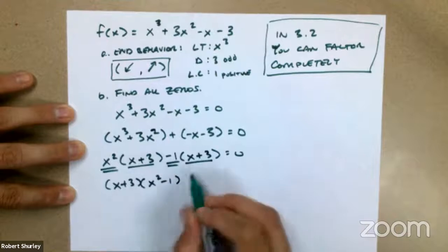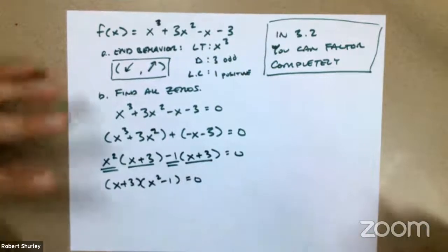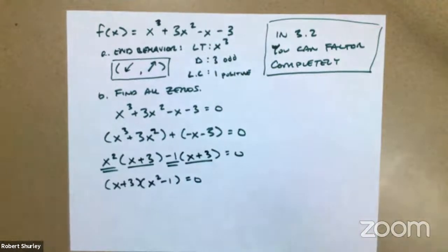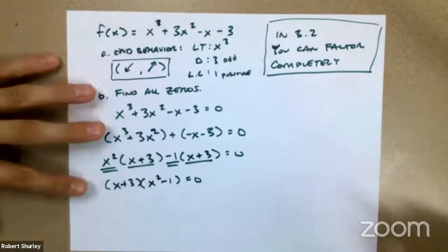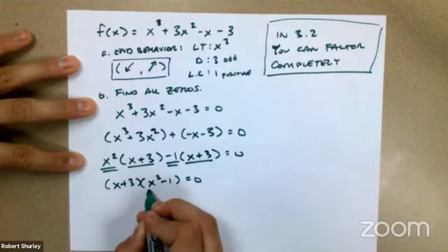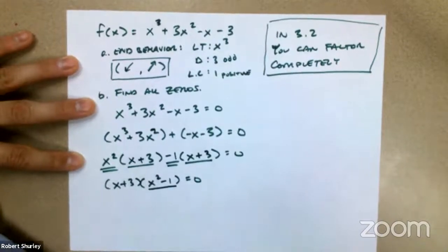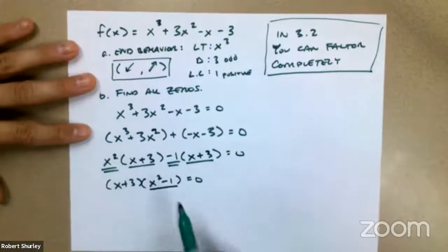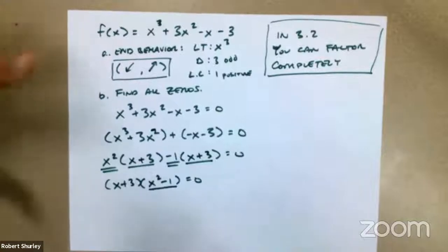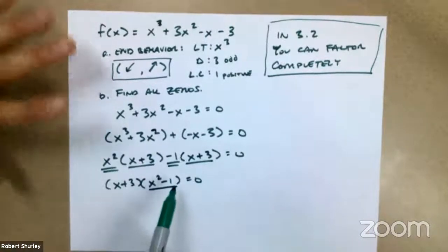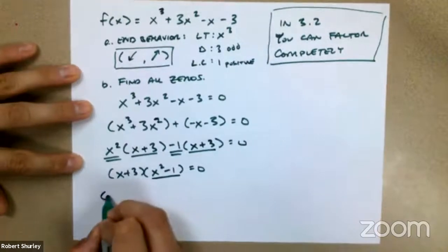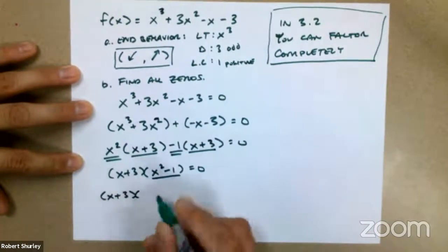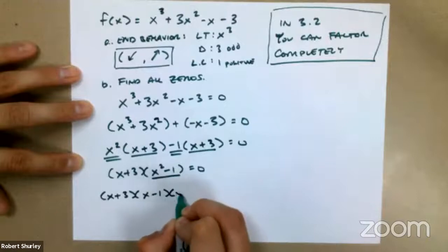If you've never seen this before, or if you need a refresher, again, just get on YouTube and put in factor polynomials by grouping. It'll pop up. Now notice this last term, x squared minus 1, it factors as well. Now it's a quadratic, which is nice. It's kind of our safety zone. If I wanted to solve this one out, I could pretty easy. But it factors, it's a difference of squares. It's x minus 1 times x plus 1.